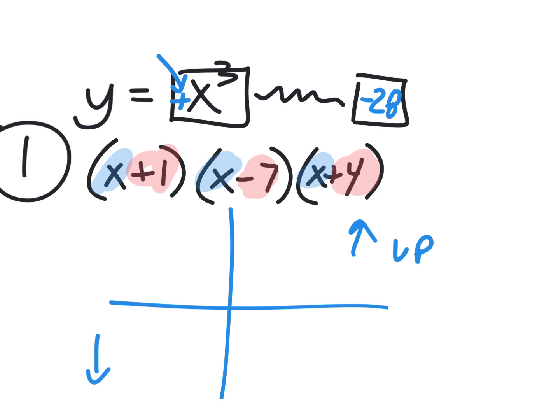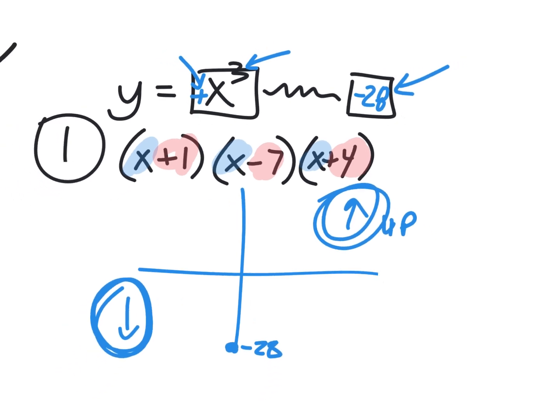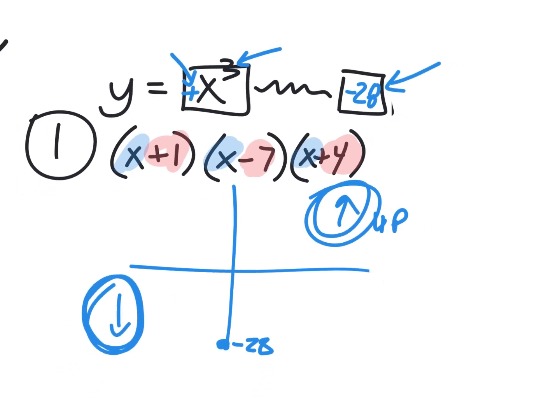This is correct. Then you gotta tell me the other part? That'd be awesome. It goes down because it's like opposite. These are opposites because it's odd. Very good. All right. Xavier, you're next. Where do I put the negative 28? What is that telling me? The y-intercept. Good, so I'm gonna go way down here and say it's negative 28. You don't have to number it or anything, just put a low spot.